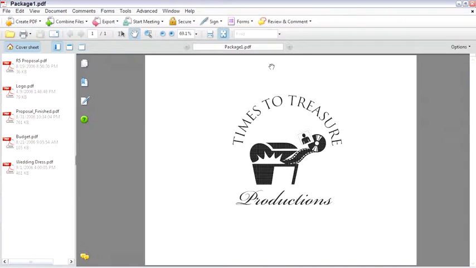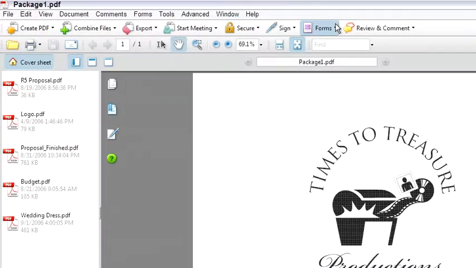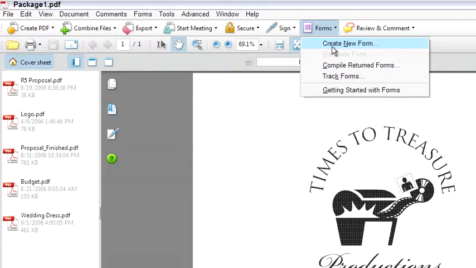I'm done with the collecting process with respect to collecting PDF files, but there's another world of collection out there that Acrobat gives us some really useful new functionality with, and that's under Forms. In Acrobat 8, I can create a new form. In Acrobat 7, I could create a new form.